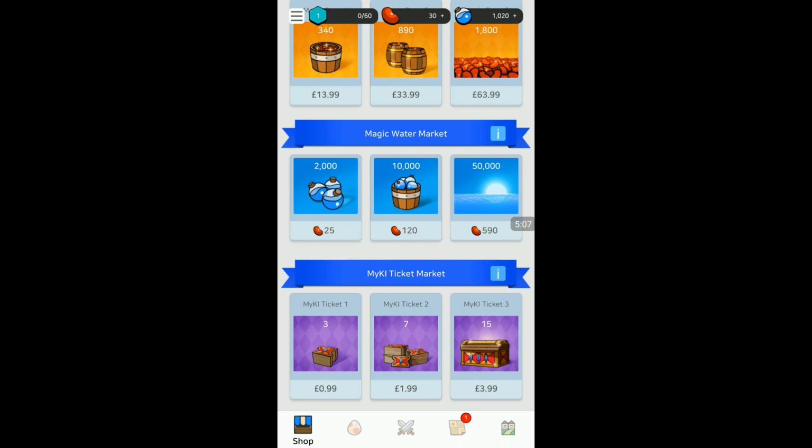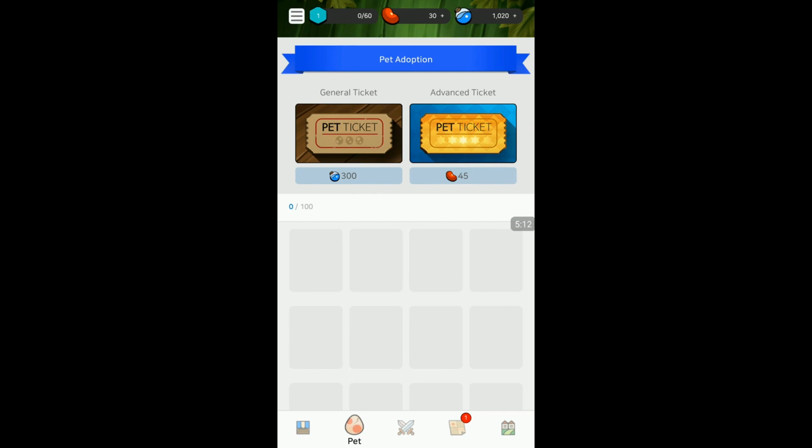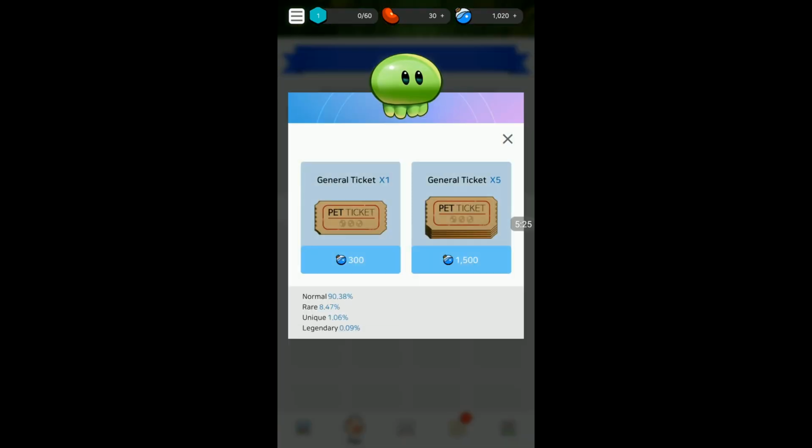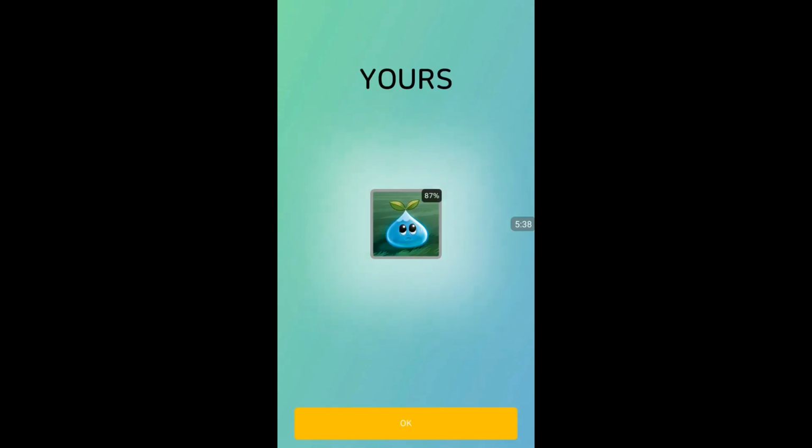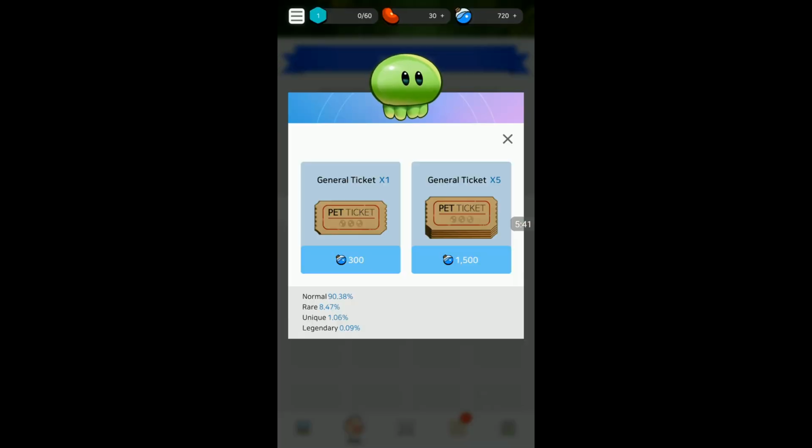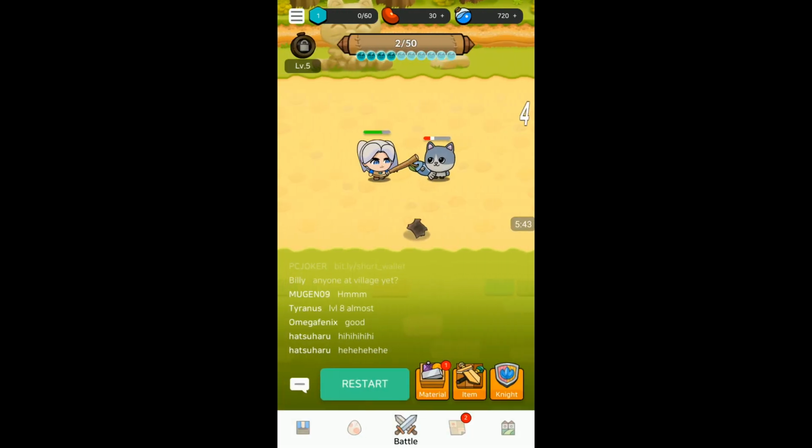Okay. So we actually go along the bottom here. Look along the bottom of the screen. We've got the shop. We've got the pets. So the pet ticket, which is a general ticket or an advanced ticket. With the advanced ticket, you can see it's using those beans. I need 45 of those beans to get the advanced one. I've only got 30. Obviously, you have to spend money in order to do that. So let's do a general pet ticket. I was given 1,000, I got 20 because I pressed on that daily drop, and now I can get one pet ticket. So there I've got a little whatever one of those is.